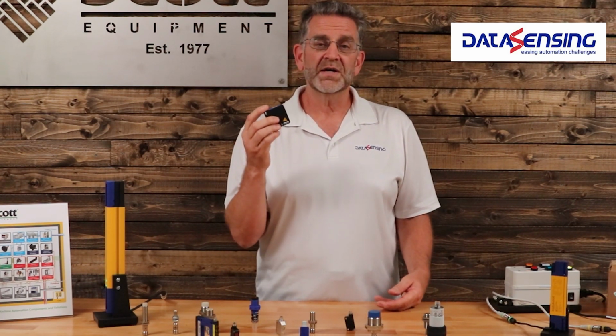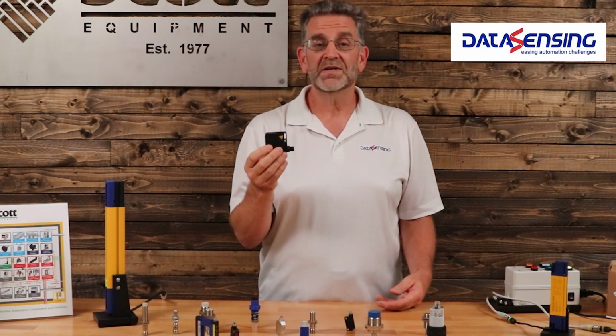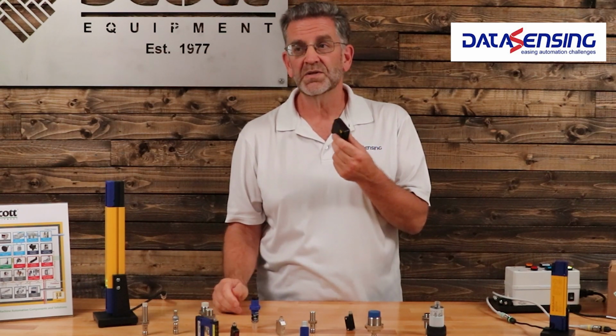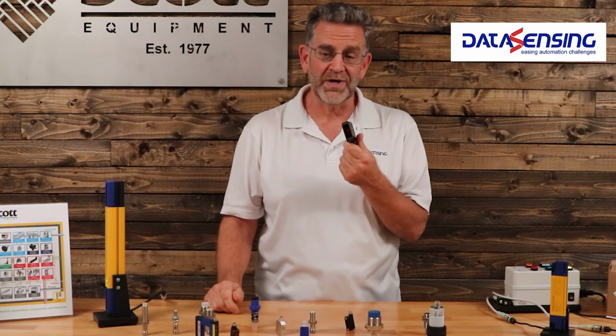So you can get a very long distance with a photoelectric sensor, but you do run into issues with dirt in the area, grime, smoke, haze. All those things can get on the lens and can affect the sensor and affect its range.